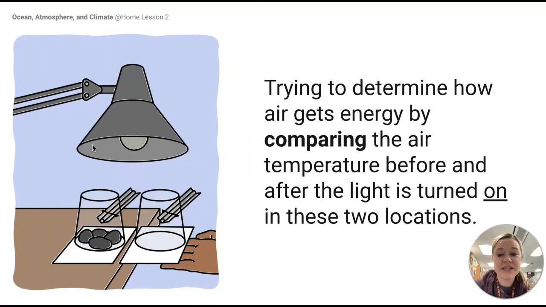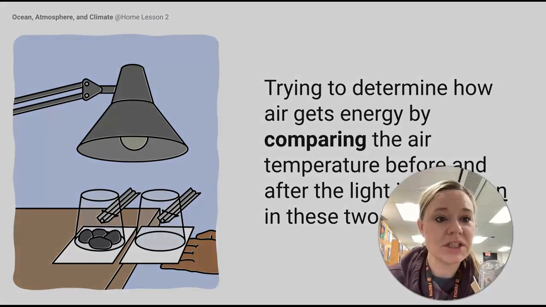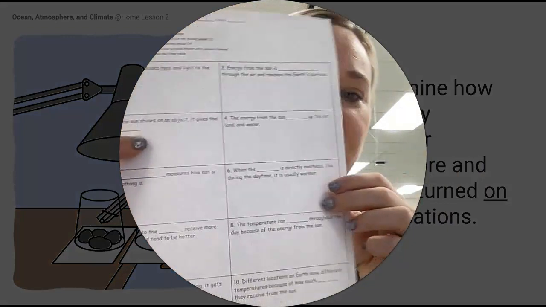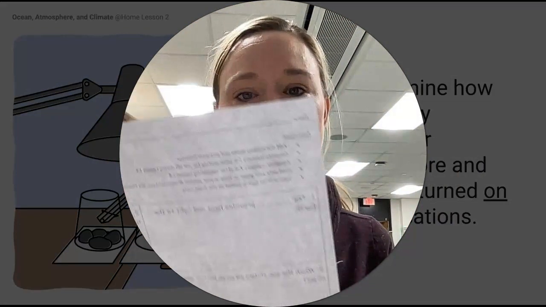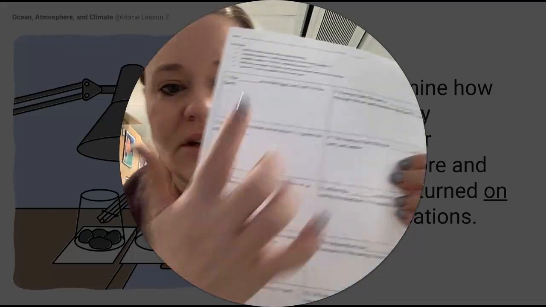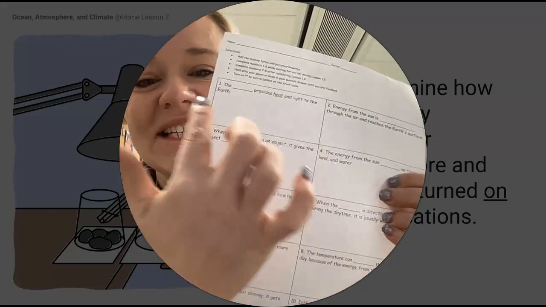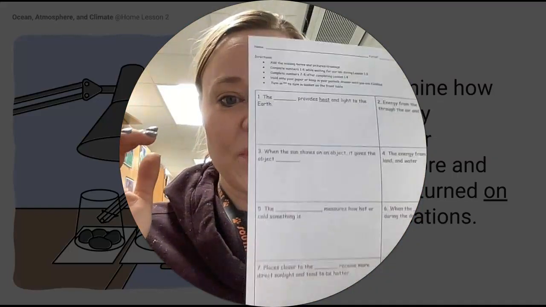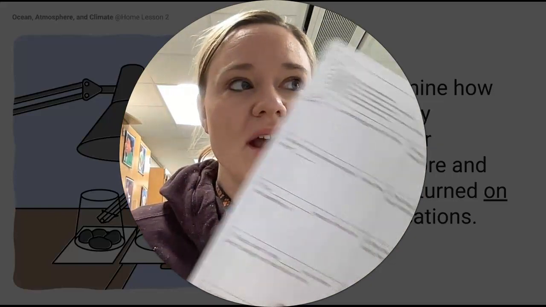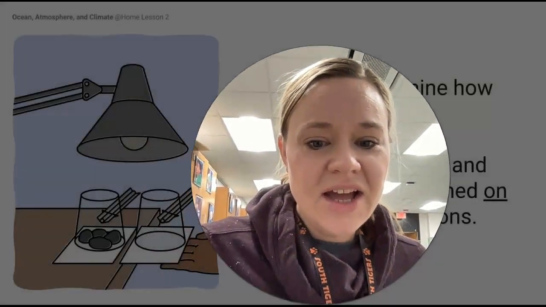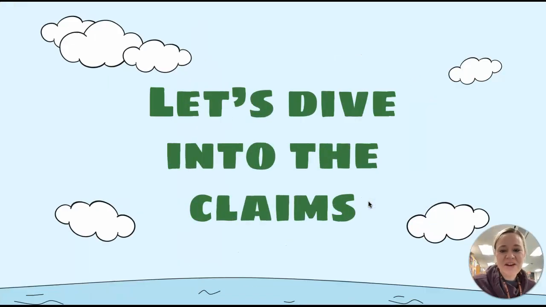While you're working, there is a worksheet. There is a storyboard page for you to get started on. You will start by completing numbers 1 through 6. So you should fill in the blanks on these questions, and then draw some pictures to support that. And then once you are done with this, you can put this back in your classroom's drawer, and we will hold on to those to finish the rest of them in the second part of this lesson. Once you are done comparing all of those, then you are going to jump into the simulation and try to simulate this lab in the digital simulation.